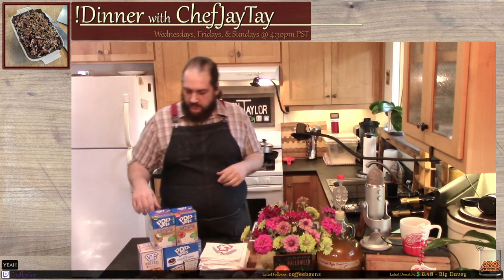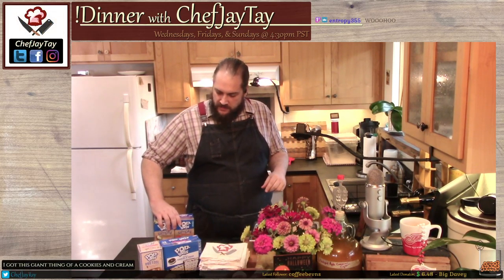We're doing Pop-Tarts tonight. Went out and got a couple of different ones. I don't know why I got this giant thing of cookies and cream. They taste horrible. I haven't tried any of the others. We got strawberry and apple, or cinnamon apple.